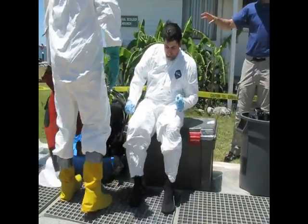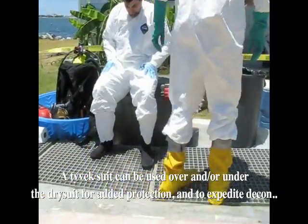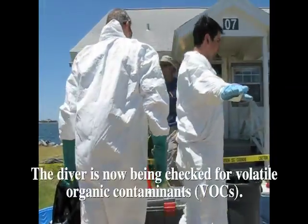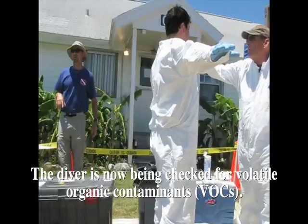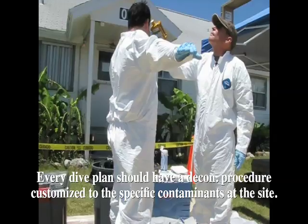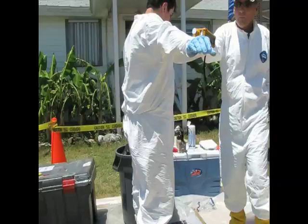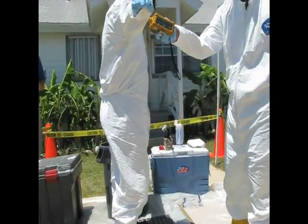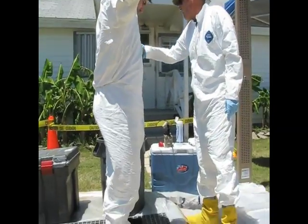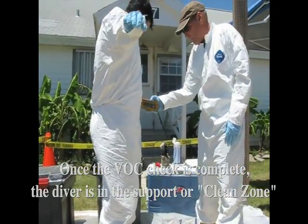In this case, the diver has a Tyvek on. That's got some chemical resistance. That's another way to safeguard against contaminating the diver if you were in an environment that you really suspected had contamination. If you were doing an oily dive, you may even want to wear a Tyvek on the outside of his dry suit. In this case, he's doing a quick screen for volatile organic chemicals to make sure the diver did not suffer any exposure during that.